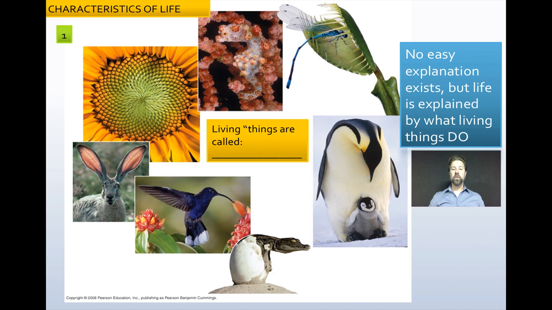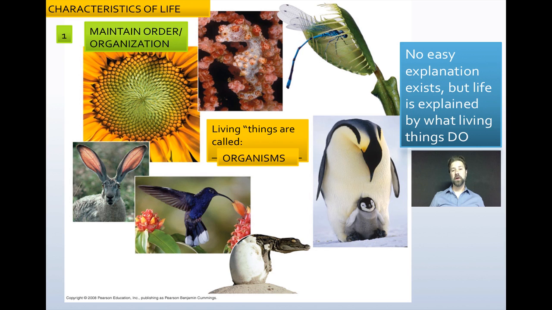So here we see a wheel of pictures, all of which show living organisms displaying the characteristics of life. And the first thing we can kind of knock out right off the bat here is that living things, when we refer to them as whole entities, we're going to call them organisms. Okay? No surprises there. You've heard this word before, and we'll be referring to it quite often during this class. If we take a look at the first picture, the one marked number 1, we can see that it's the center of a flower. And that flower is displaying order and organization.